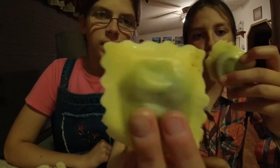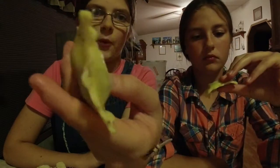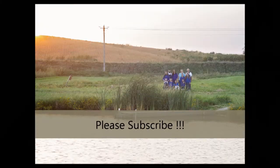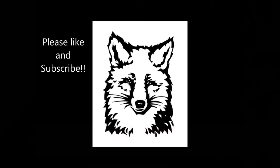It has a mushroom paste to it, with mushrooms in it. Next, we are going to do the spinach ravioli. Now, Daddy tried both of these. He definitely likes the mushroom better than the spinach. So we're going to see what we think. So that's what it looks like. It's a square, not a circle. It's a little bit thicker, too. I like the mushroom better than the spinach, but the spinach is not bad. Y'all come back now. Cheers.